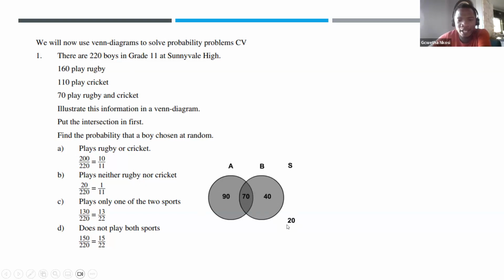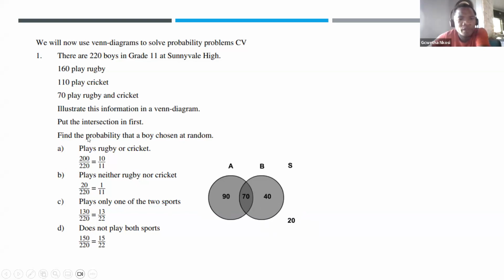They are just spectators. They don't play. They are just spectators. They don't participate in any of this. So we can call them the fans. Yeah. So we are sitting there in the grandstand. So these ones, they don't do anything. So this is your sample space all in all.